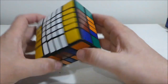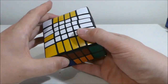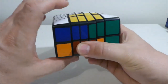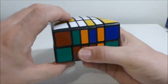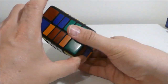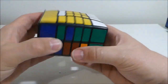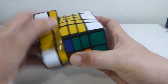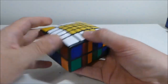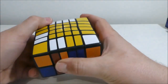Done. Right, let's get back to reducing these edges. I've probably got all of them have gone now. I'll do this quite quickly. This orange yellow are next. Blue yellow, yep, blue yellow, that looks good. I've got some on the side, no I haven't, so I'll need to put something on the side temporarily.